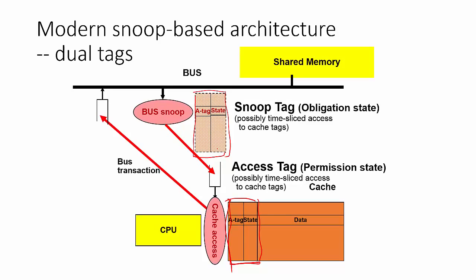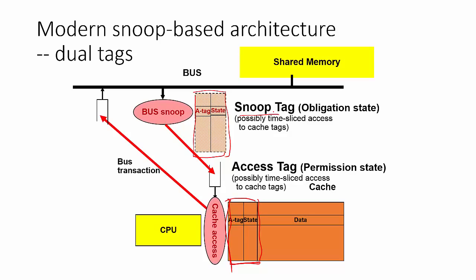And only when you have a hit in the snoop tag, then you may possibly need to do some action on the data store of the cache itself. So most bus transactions will actually miss in the bus snooping mechanism. So it's wasteful to occupy the cache mechanism by snooping when you don't need it, so that the CPU can get access.